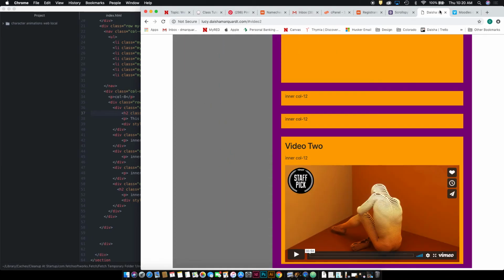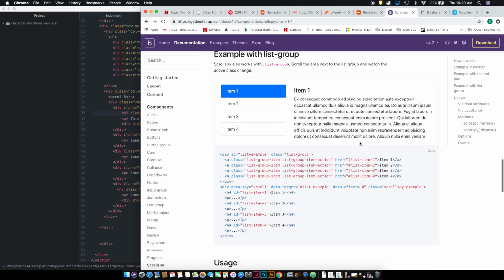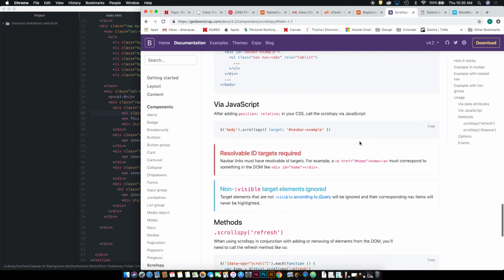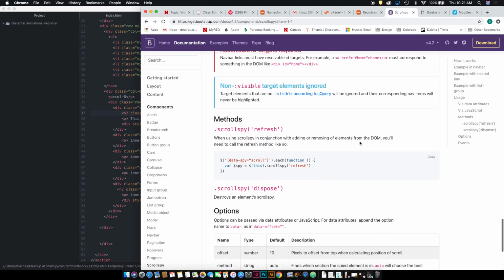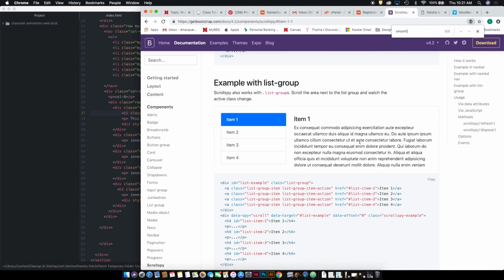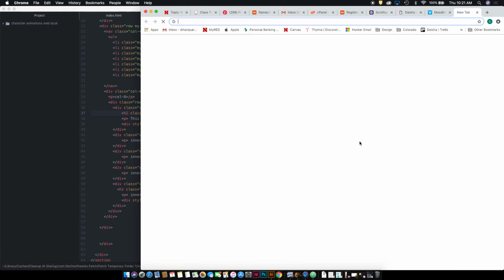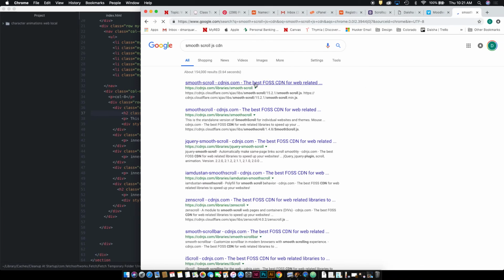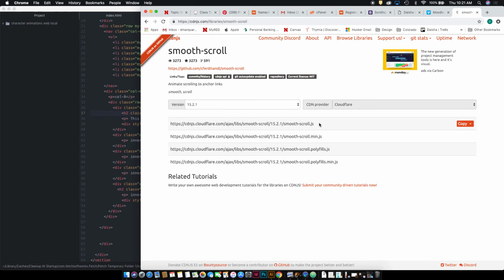Boom. And there's even things you can do for smooth scrolling, which is crazy. Smooth scroll JS. So I think if we just throw this in there.